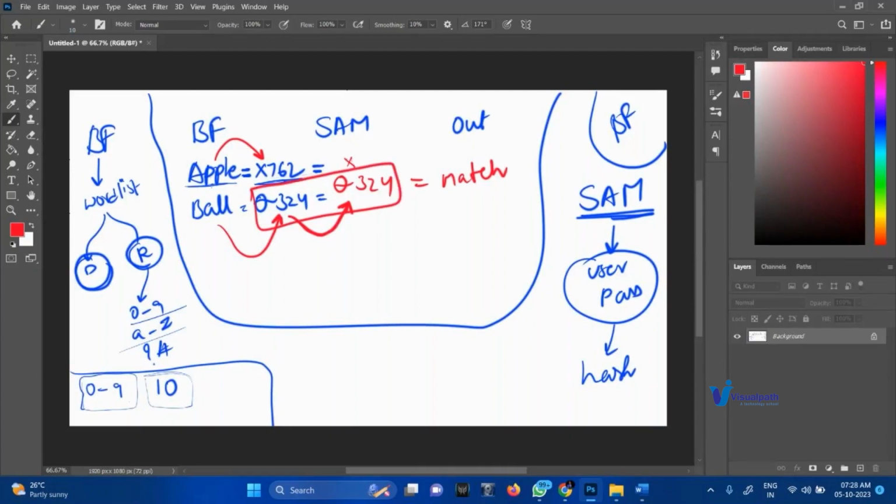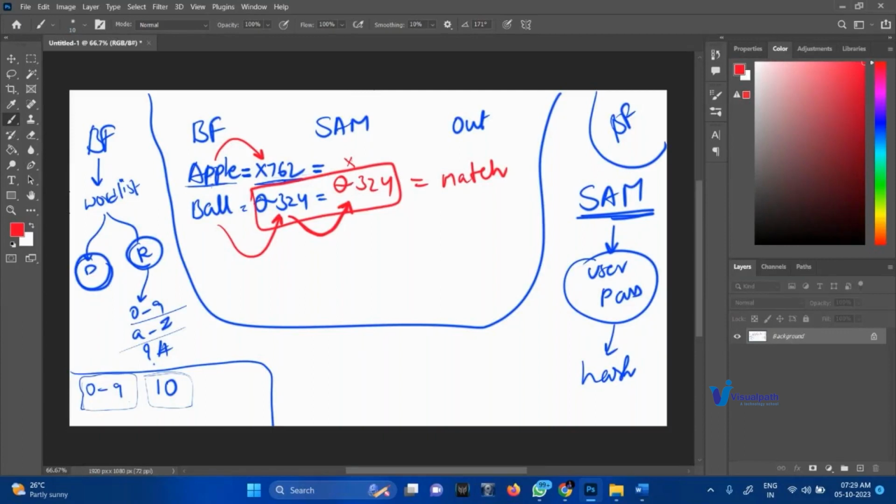In the brute force attack, there are a lot of word lists, a lot of words we will use. Okay, a number of passwords we will use. That password will convert into the unreadable text. Okay, why? Because the SAM file has the unreadable text. We cannot directly equal the unreadable text with the plain text.